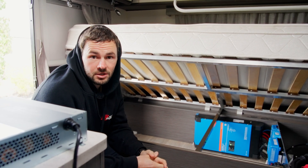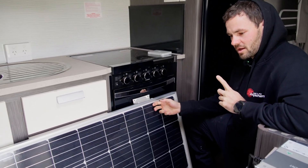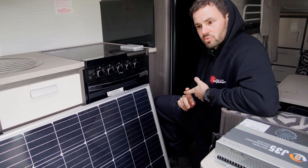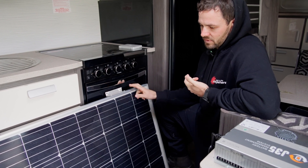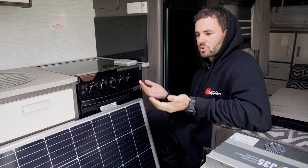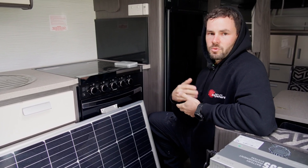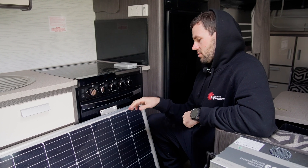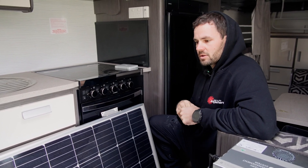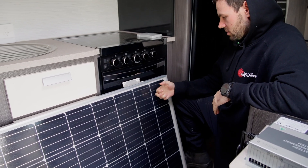We'll jump up here and check out the Touch 50. This was the original 120-watt solar panel. We removed that and put all 200-watt panels up there. Solar panels are similar to batteries — you can't mix them. If you've got a 200-watt and a 120-watt panel together, it derates the 200-watt panel down to 120. That's why we removed it and put all 200-watts up there so they're all the same and you get no derating issues.